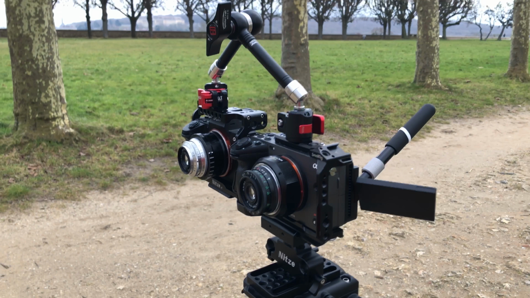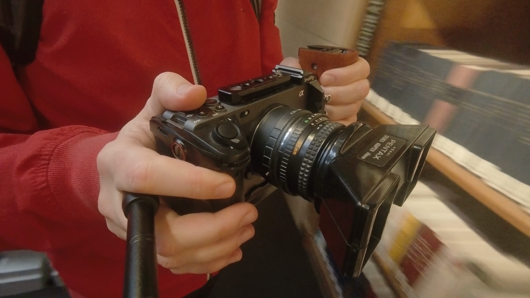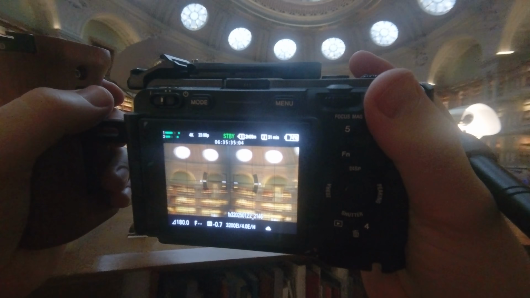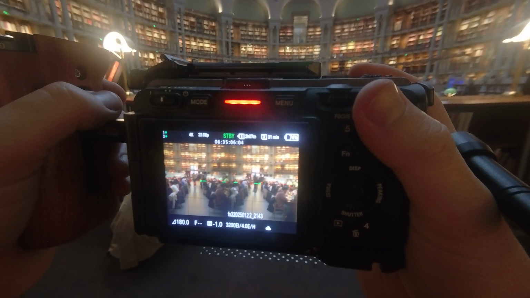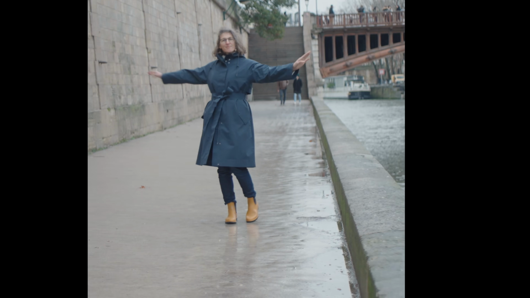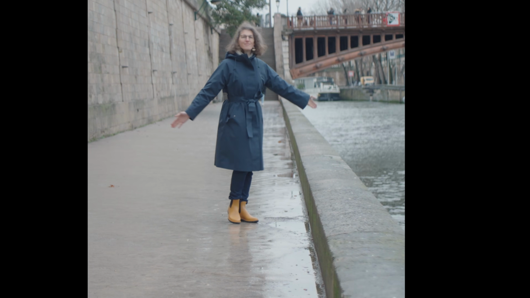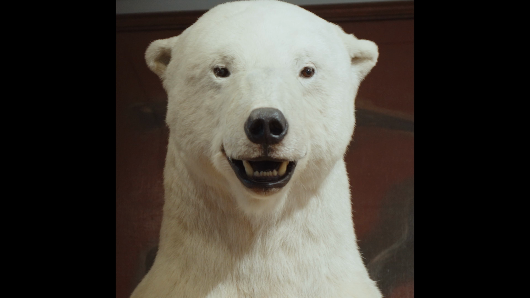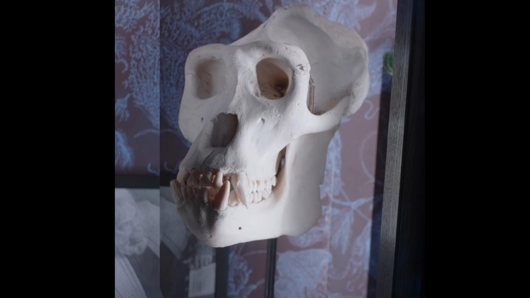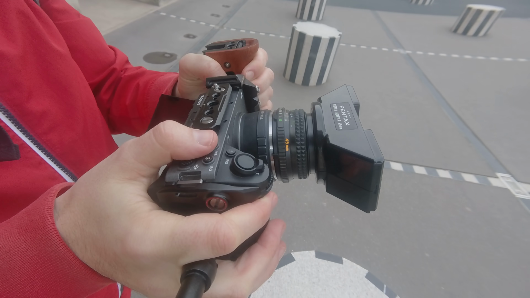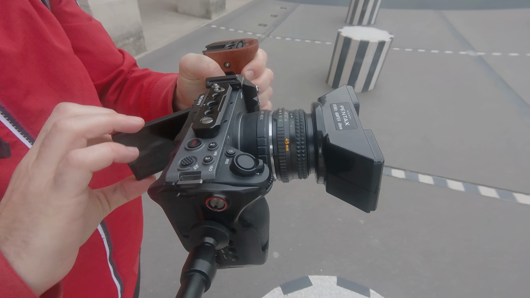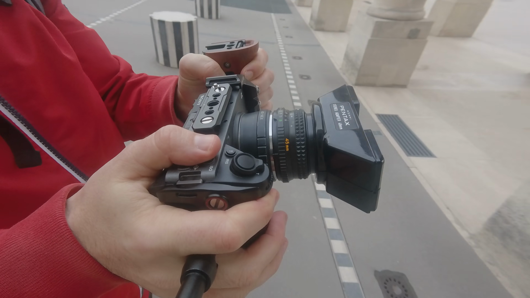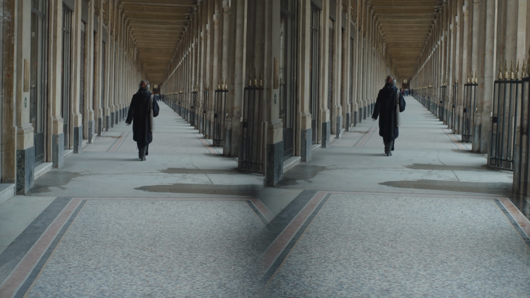Unlike two cameras forced apart by their own size, this beam splitter uses mirrors to bring the two perspectives together to match the exact interaxial distance of human eyes. The 3D effect feels natural. You aren't limited to filming subjects across the street. You can actually get closer. It turns a technical headache into a creative tool. No sync issues, no heavy rails, just pure natural 3D on a single sensor.